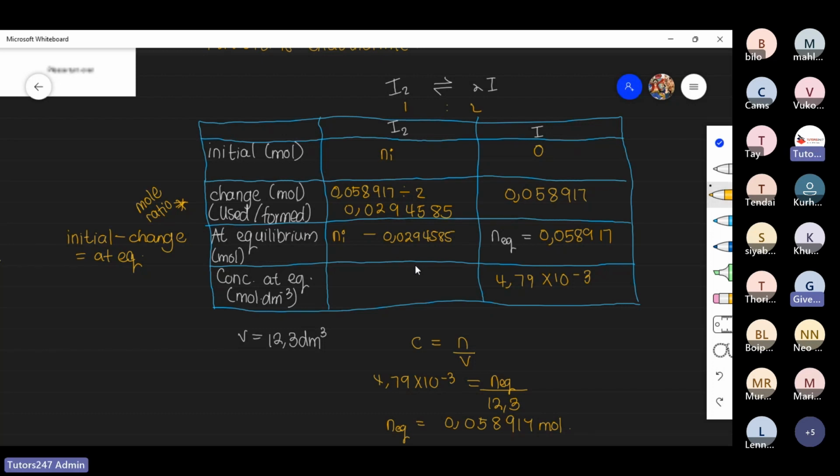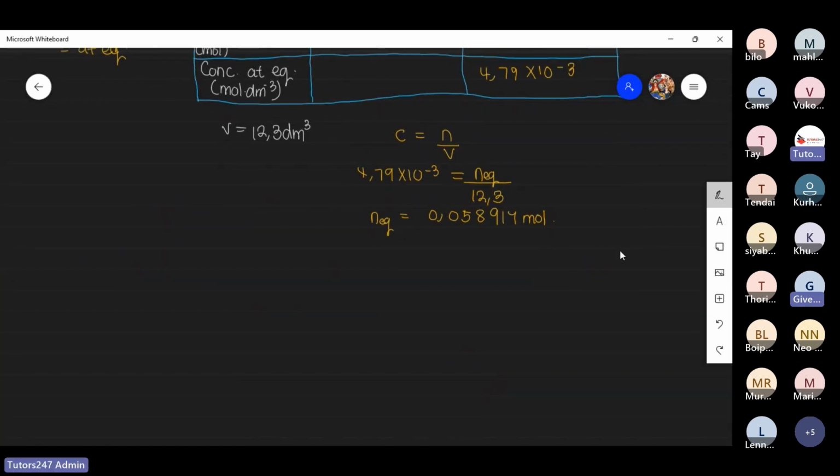Now, in order for us to get our concentration at equilibrium, we can divide the equilibrium, that n minus 0.029 and so on, by 12. But that's still going to give us an equation with an unknown. Keep in mind, we already have Kc, right? So can't we just use our Kc value to find our concentration at equilibrium? And in place of our number of moles at equilibrium, we can just substitute that n minus 0.02 and so on, and then solve for n. So let us do that.